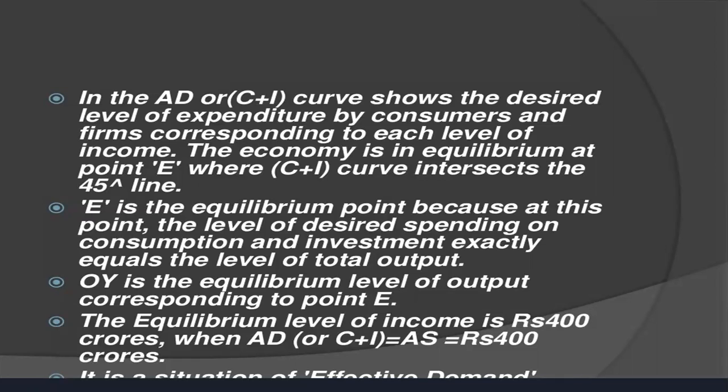Aggregate supply is the total output of goods and services. Now we will discuss aggregate supply. Aggregate supply is the total output of goods and services of a national income. It is displayed by the 45-degree line, since the income received is either consumed or saved, so AS is represented by the C plus S curve. The determination of the equilibrium level of income can be better understood if we show it with the help of a diagram. So I will show you the diagram.